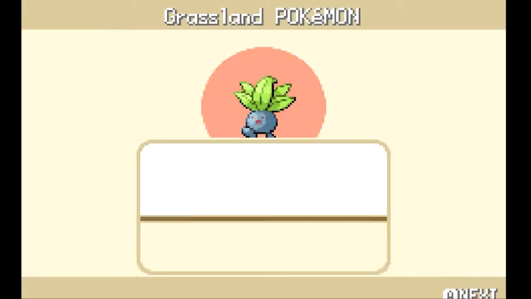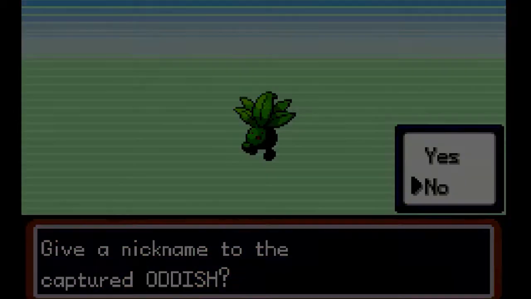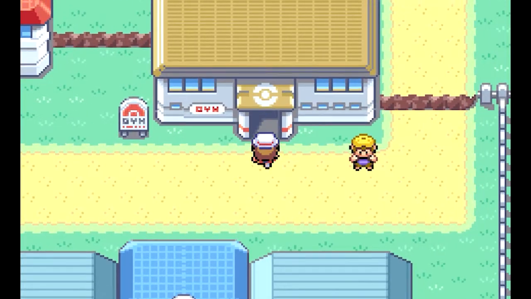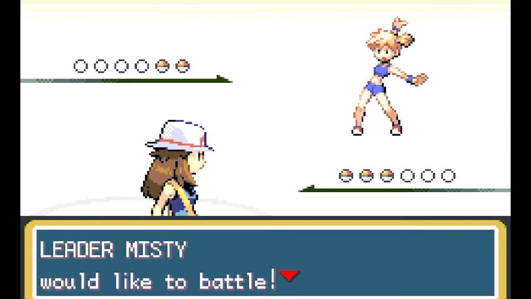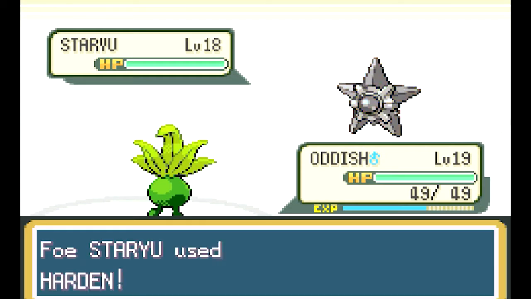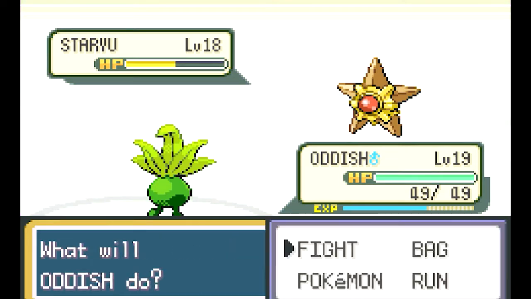I could actually use an Oddish in this. I don't like using Oddishes in a playthrough because I do not like its movesets. So I ended up using it, I trained it up a bit, and then I headed to the gym. Since I just caught the Oddish, it's actually going to be really helpful in the gym because everyone knows that grass is super effective against water.